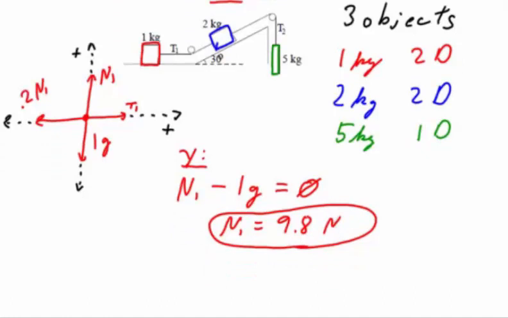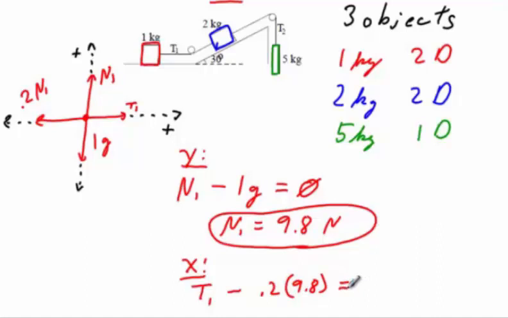Having finished the y direction, the next thing we have to do to complete our analysis of this free body diagram is to analyze the x direction. The x direction, we did make a preference for the positive direction. That will be to the right, meaning that tension 1 is to the right. In the plus direction, the minus direction has 0.2 times N1. We've already solved for N1. It's 9.8.